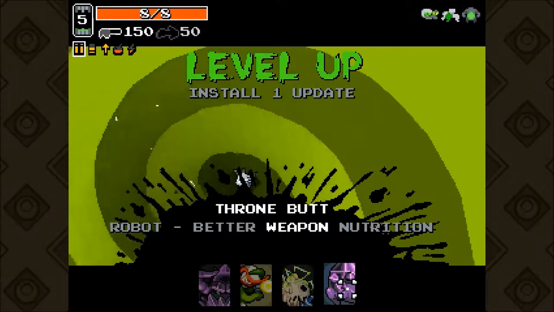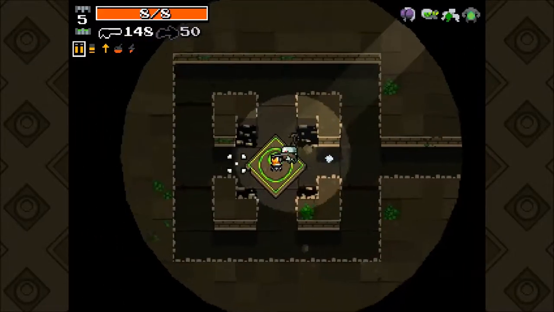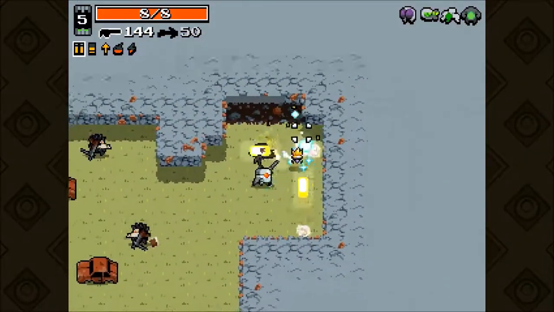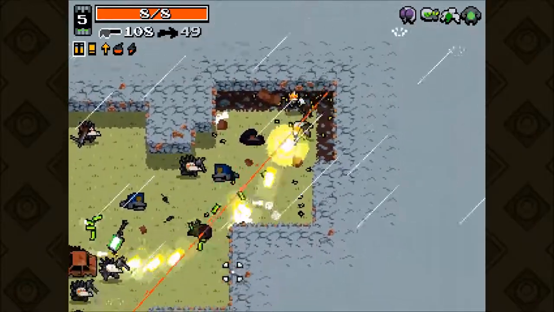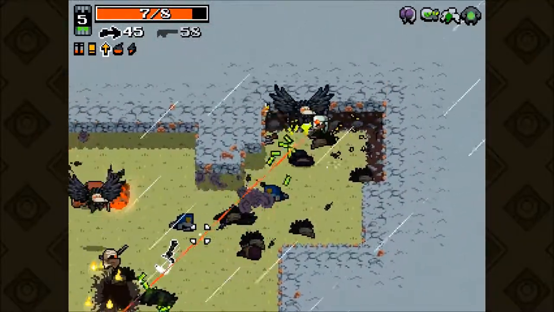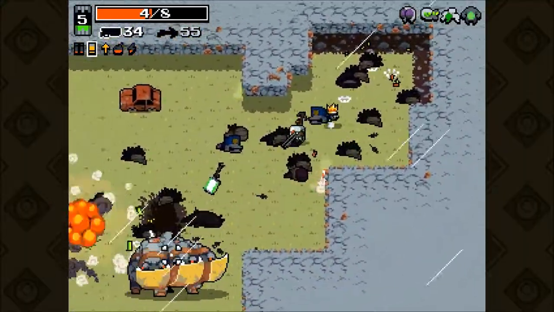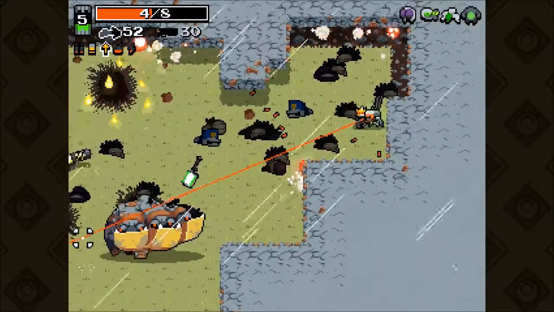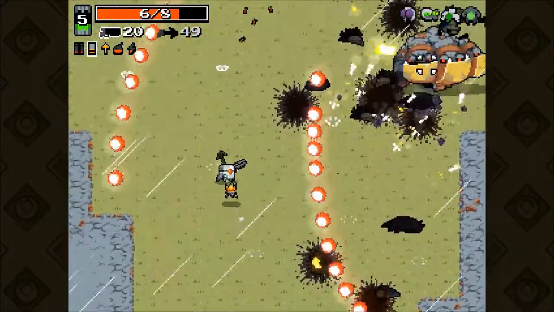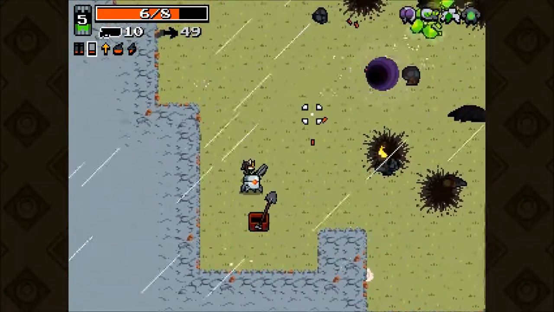Okay. Bitter weapon nutrition. That one. Probably this one's better. No ammo drops, but more weapon drops, because I can eat those. Snipers earlier, I don't know. That guy can shoot me through. That's a shovel, I'll eat the shovel. Or the shotgun.